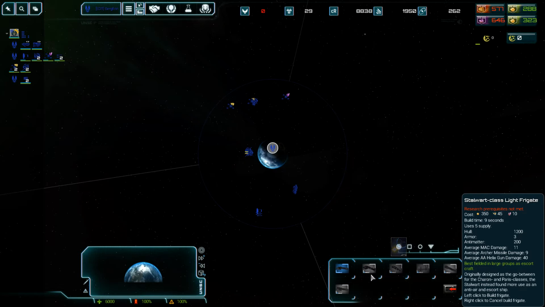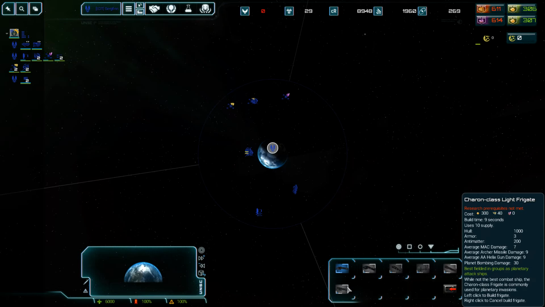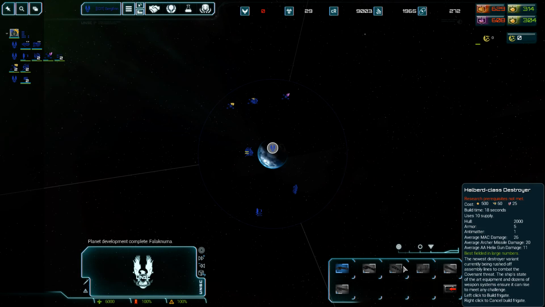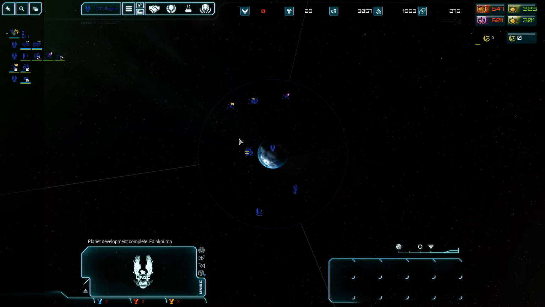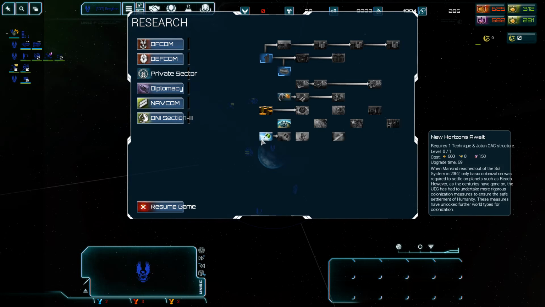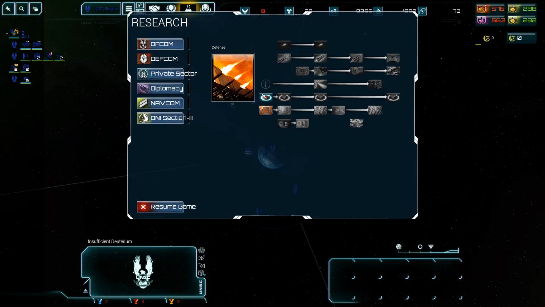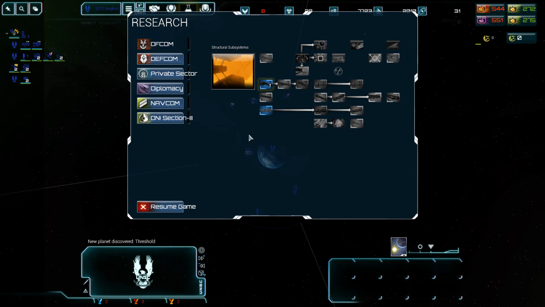So your frigate slash destroyer fleet will be made out of Stalwarts and Halberds, and your goal, in my opinion, should be reaching that from the get-go. I'm gonna start with this. Go into insufficient cheaper bacterium. We should probably research that and immediately research the Stalwart class.